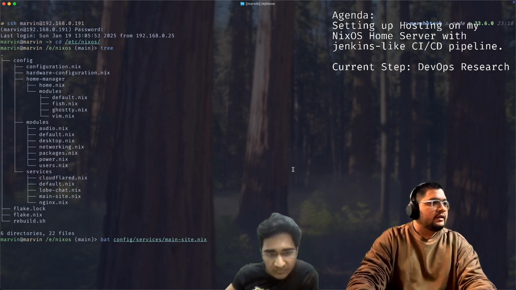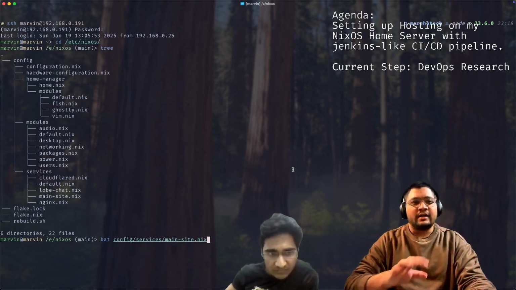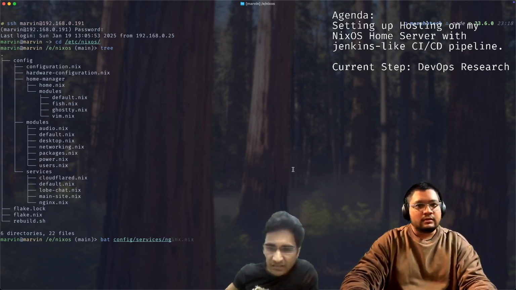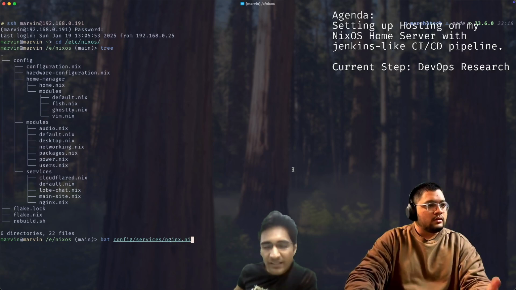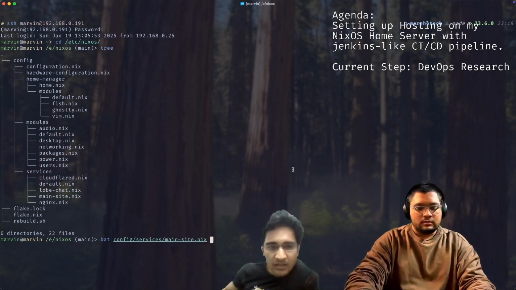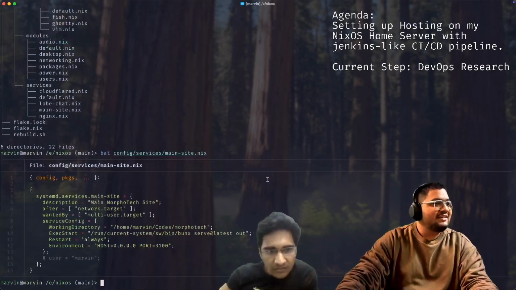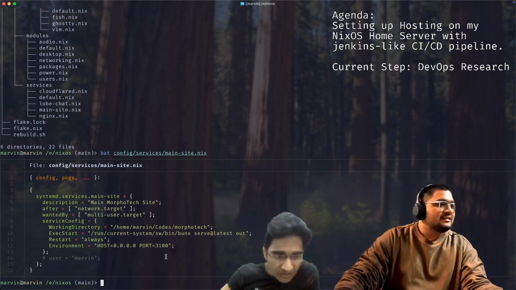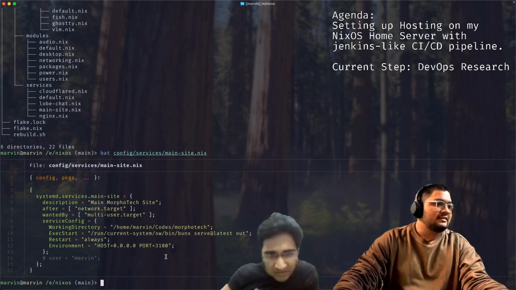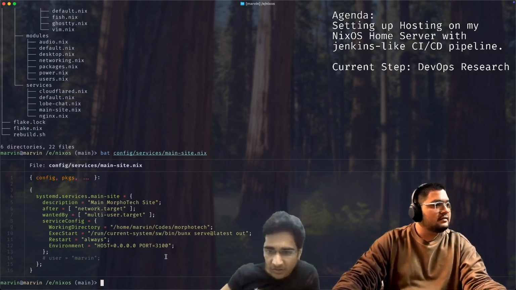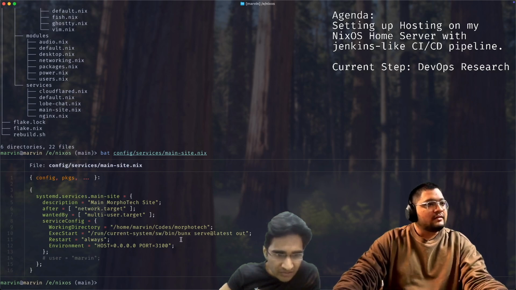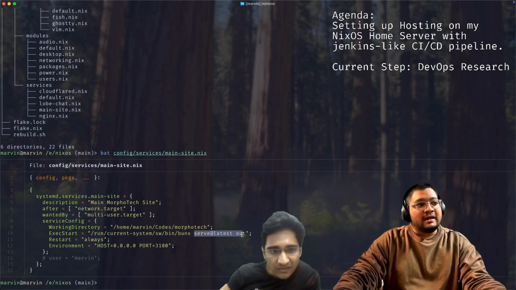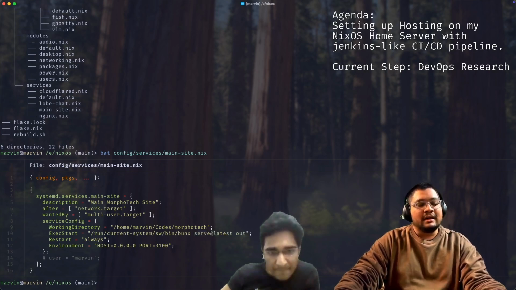Nginx and everything is configured. I'll show you the Nginx first. I have an idea, it isn't required. That's fine. Let's go to how exactly you're handling the build. It's very bad, you will see. This is all I have in the code. Working directory is this. Exec start is this. Okay, you are using next to build, right? Restart always and environment this. So this does not build. This just serves. It's assumed that build is already done.